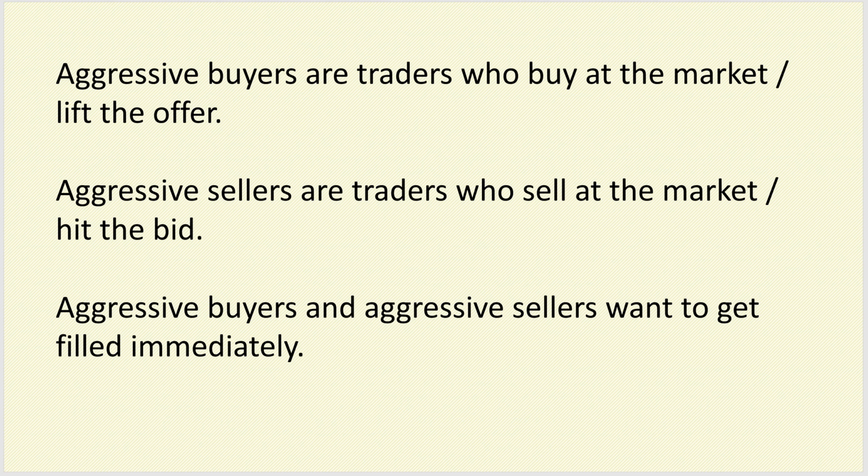Now, if the car dealer knows that you're a bidder there at 75,000, and he's thinking, oh gosh, I've got 5 of these on my lot, and next week I'm getting another shipment of another 20. I'm going to have 25 on my lot, and they're not selling as fast as I thought they were. I've got to get aggressive. So he goes down. He hits your bid. He sells it to you at 75,000. He was the aggressive seller. And I said no trade is going to happen until one of the parties is aggressive, either the buyer or the seller, because otherwise you're going to have someone sitting on the bid, someone sitting on the offer.